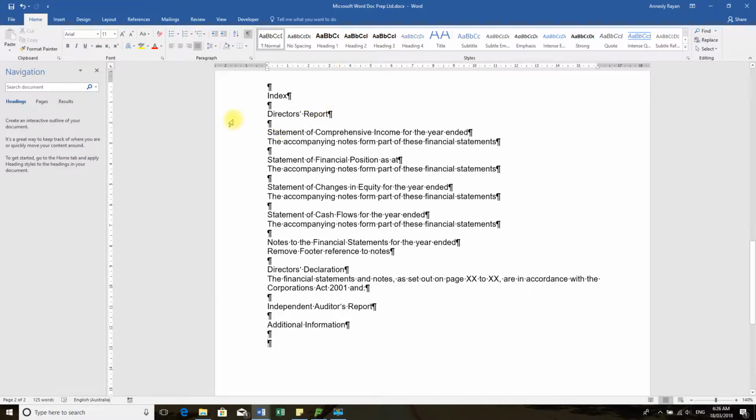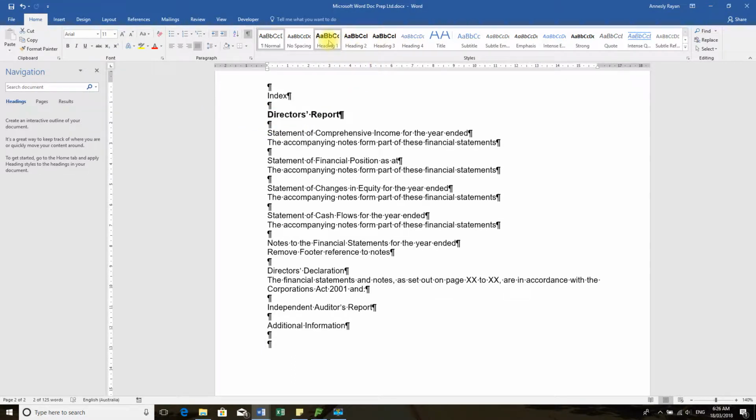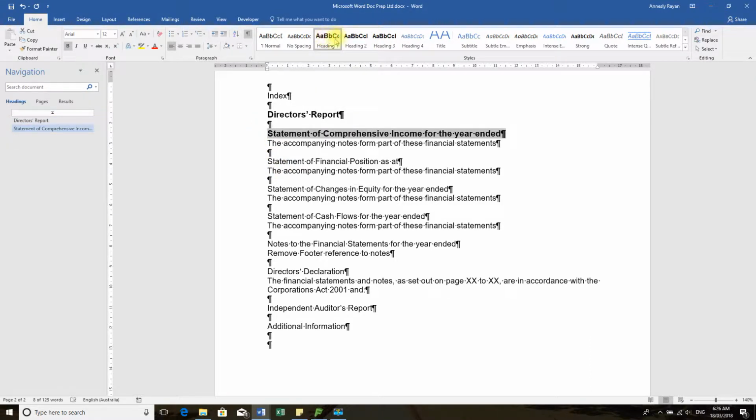Alright, so I'm going to use Header 1 for the main categories. So I'm quickly just setting that up by just clicking Header 1. You can also change the formatting of the header if you need to by coming to modify, or just changing it here and then updating the header to look like how you have laid it out here. So that's something you can do.